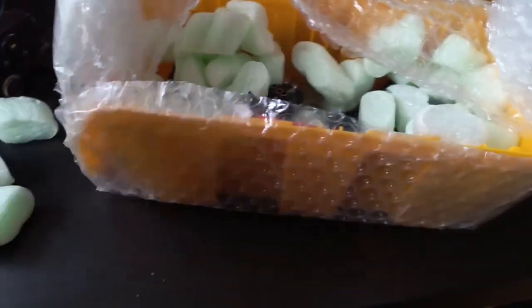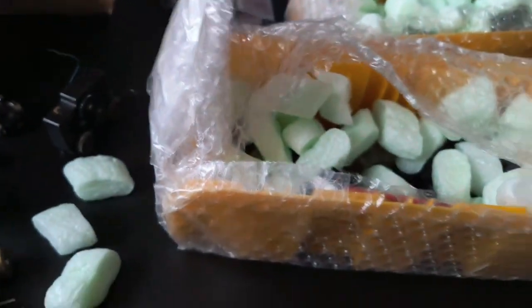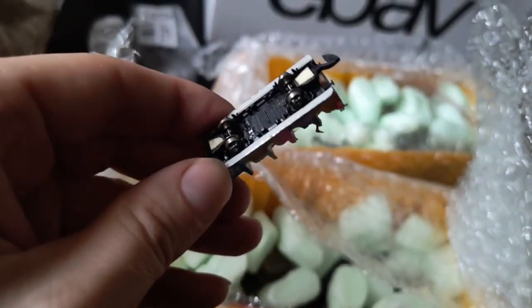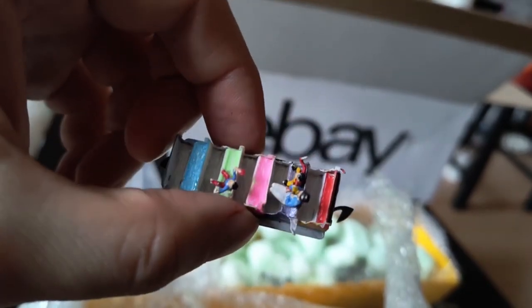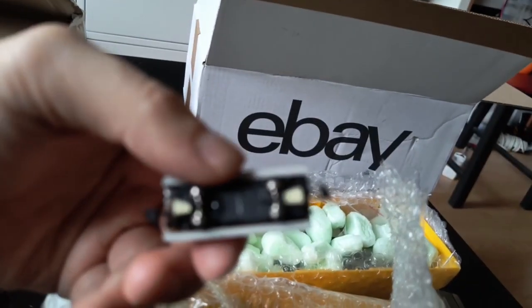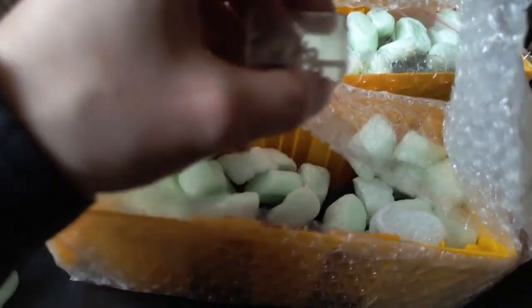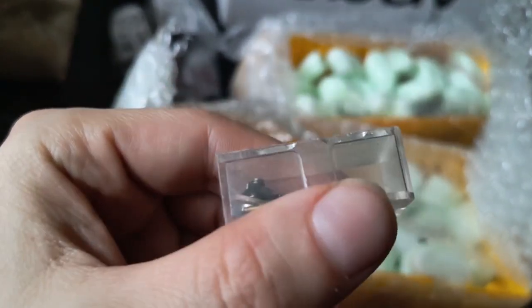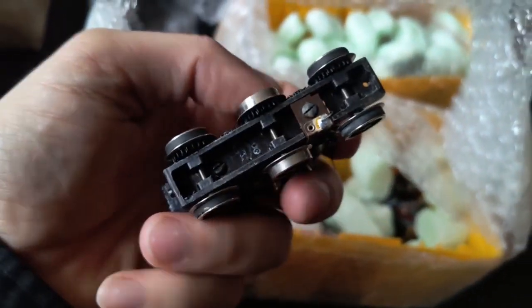Kind of rough shape. It's also part of an engine. Wow. I guess it's a roller coaster body, and maybe it's compatible with Z-scale tracks. What else? Okay, some screws and unknown stuff. Another motorized bogie, I suppose also Fleischmann.